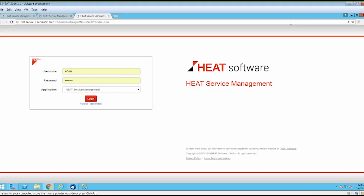So you're going to see, throughout this interface and throughout the demonstration, Heat mentioned. Know that because it's so recent and such a new acquisition, a new company, over the near term you're going to see the Ivanti brand probably move into the interface and into the software, whereas you see Heat today. So just understand that Heat and Ivanti in terms of brand are going to eventually merge and become one as soon as they have an opportunity from a software perspective to make those updates in the near term.